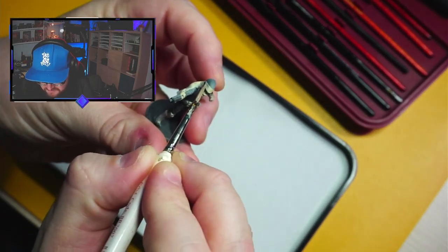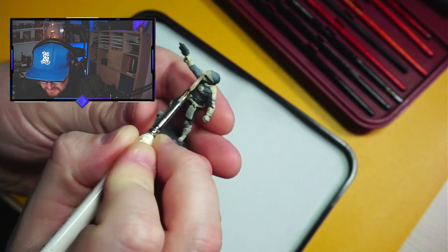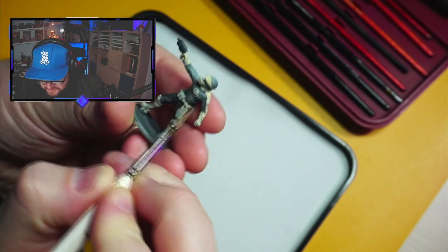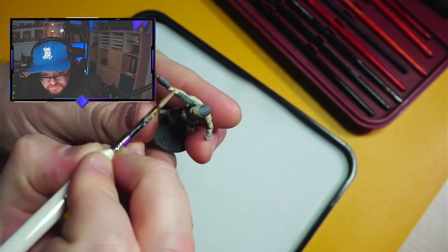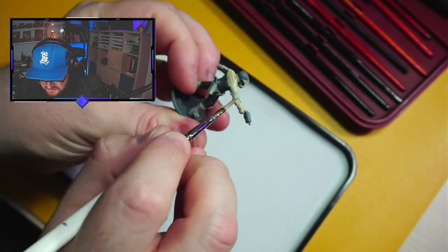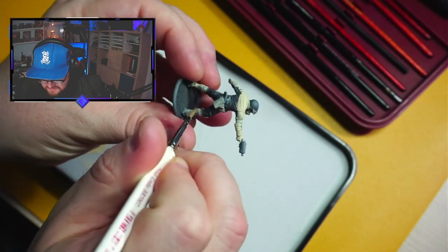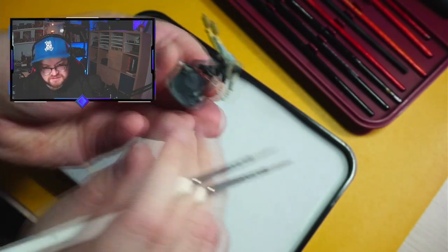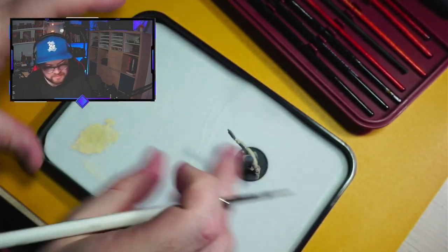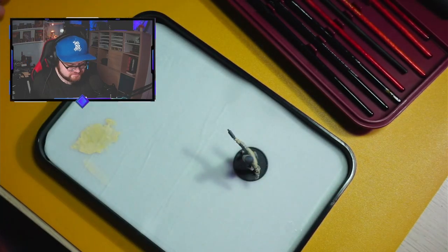Right, so that is ultimately the review of the wet palette. Does what it says on the tin. And now, I'm going to just turn this into a painting video for old Blubberlips here.